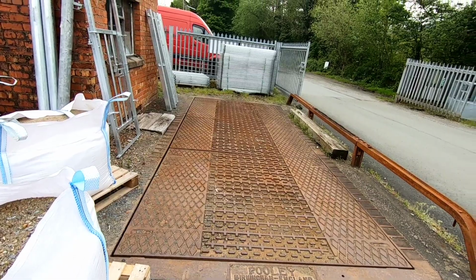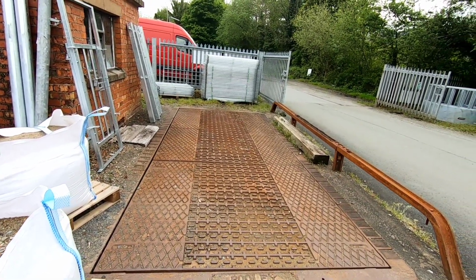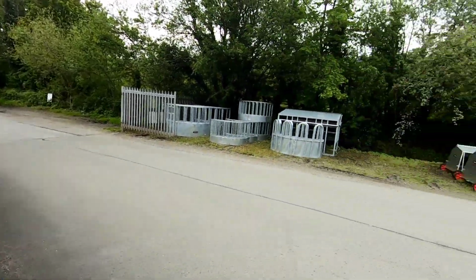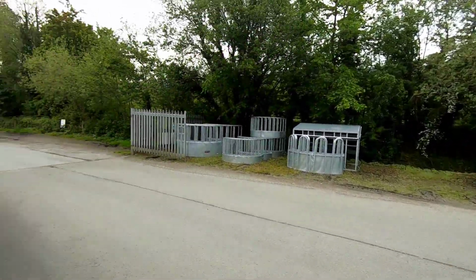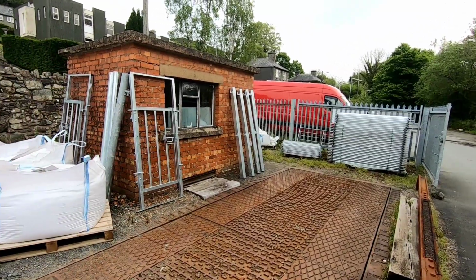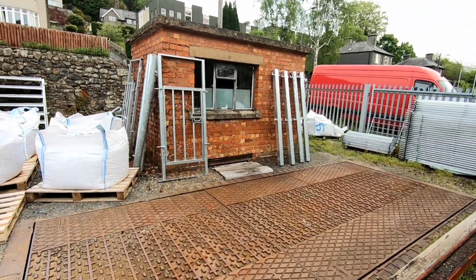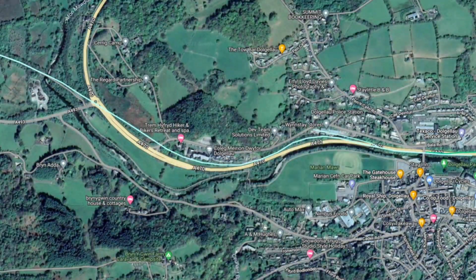Like I say, the railway's pretty much erased from Dolgellau now. The bypass is just there, the other side, so the line follows that. So we're going to just head up about half a mile where we can actually get on to the trackbed. So as I said a few minutes ago, the old trackbed is now a road. The Mawddach Trail leaving Dolgellau follows the course of the river, but we can pick it up on a trackbed just by the side of this roundabout.